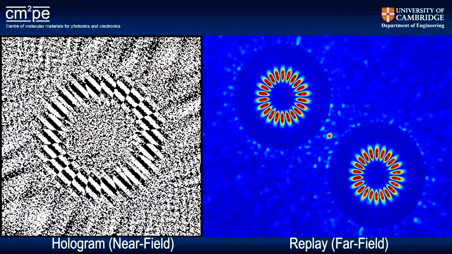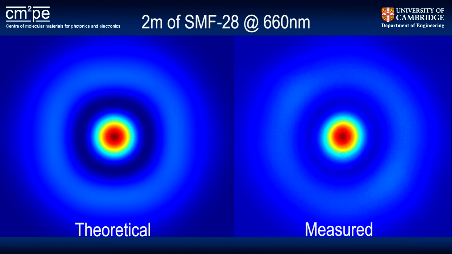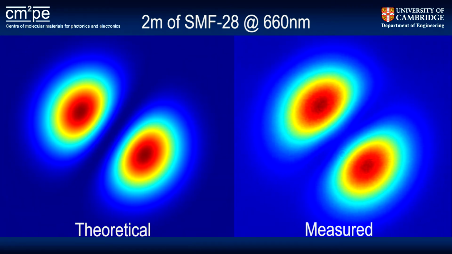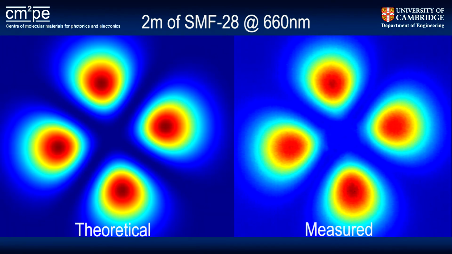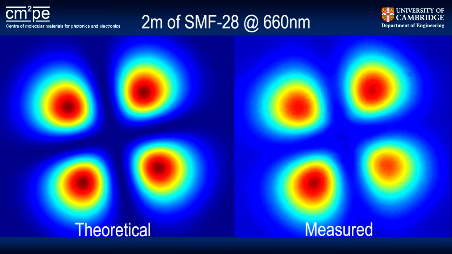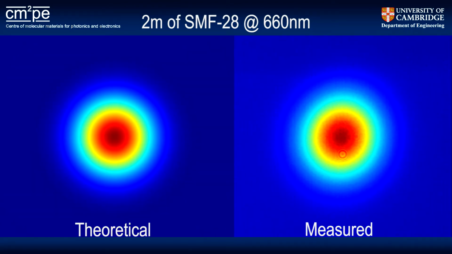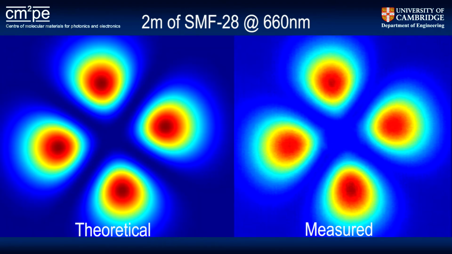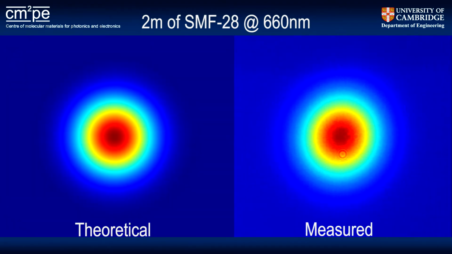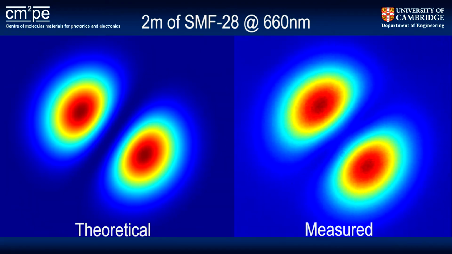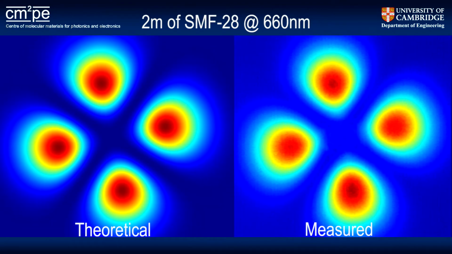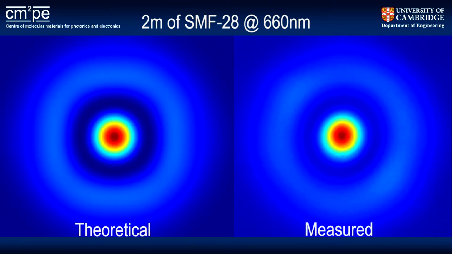Putting that into practice, what I've done here is I've got a 1300 nanometer single mode fiber, solved the modes for it at 660 nanometers, which gives you 4 modes, calculated holograms for each of them, and then launched them. And you can see that because it's only a few mode fiber, and because it's only a very short length, theoretical and measured results match up pretty much perfectly. So mode in equals mode out. You can even change the orientation of the mode if you so wish.